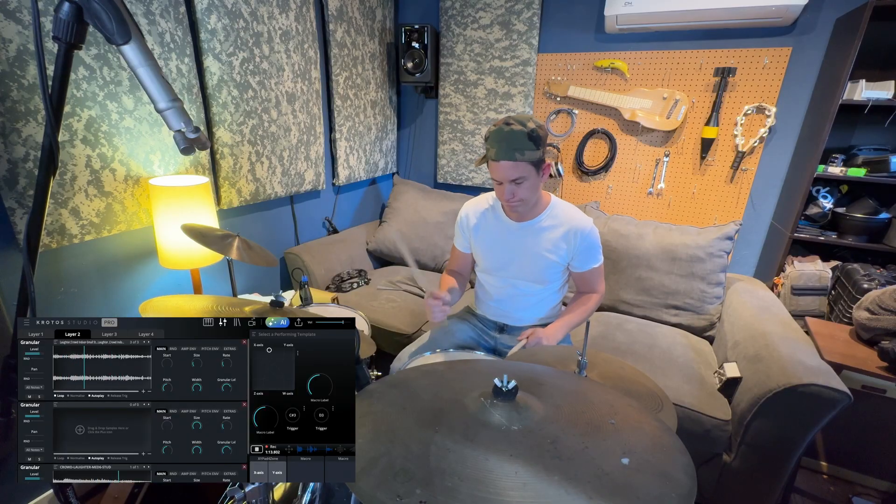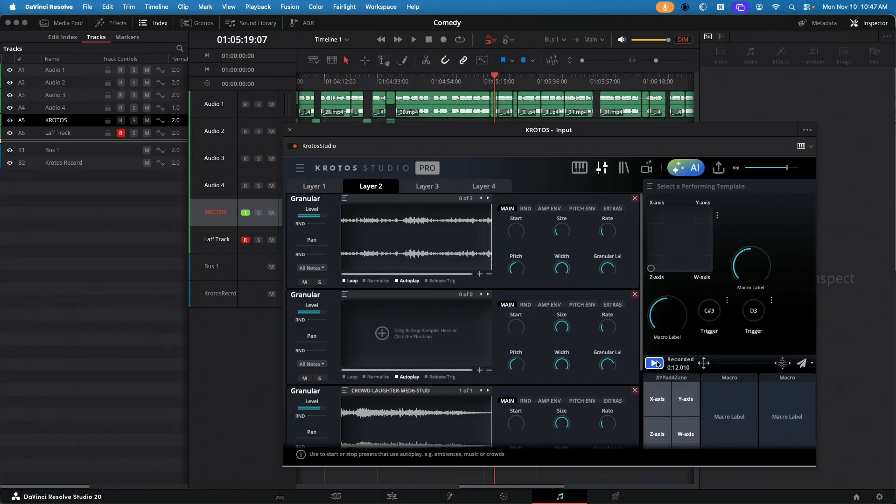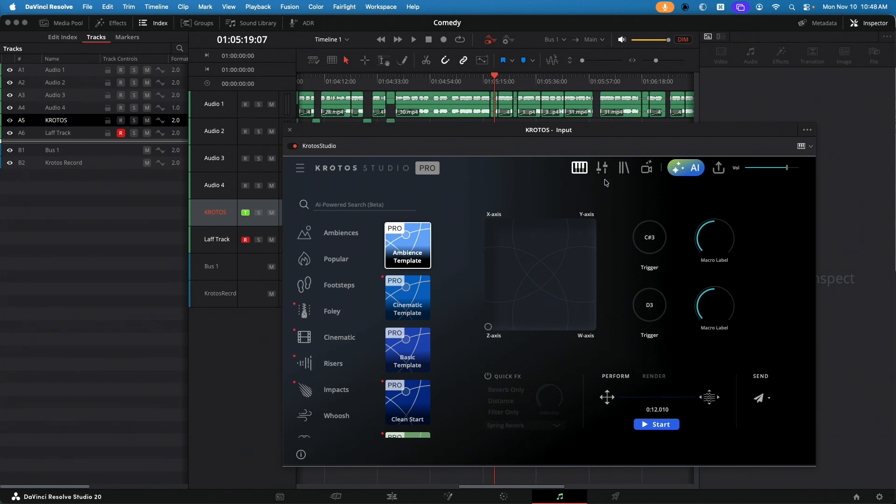Oh man, some of these are so bad. And Pro Tools errors — don't get me started. The video engine crashes more than my first marriage. Speaking of errors, I saw assertion error the other day and thought, is this my therapist's note? Alright, in this part of the performance the crowd is going to start getting upset, so I need to swap out all the samples. I like this setup with the axes being idle, medium, large, and then the trigger. I'll do a quick search of my sound library and start dragging and dropping my own sounds in.